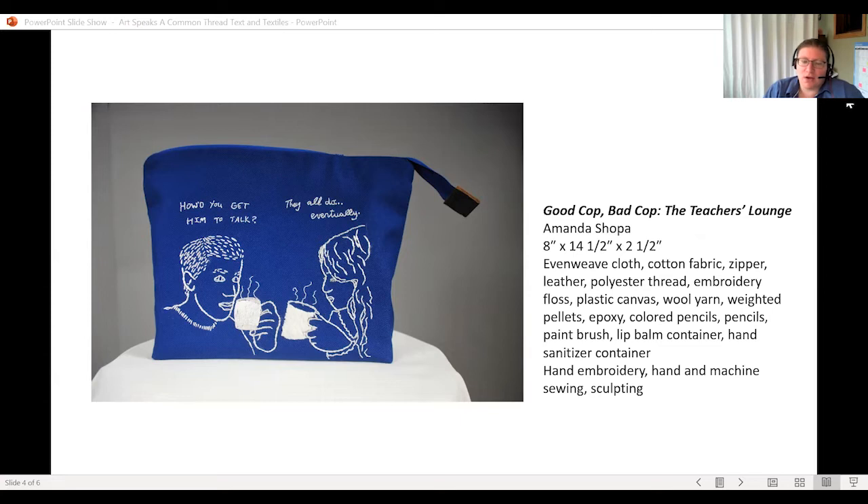I made a conscious decision to put the characters' spoken parts in different stitched fonts just to indicate they were different voices. The blue thread — there was no conscious decision behind that; it was what I had in my stash, and I didn't want to buy something new. Much like a lot of us, I collect far more materials than I will ever end up using in my lifetime.